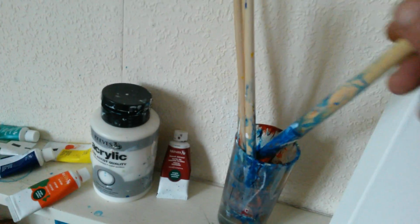Apply some water every now and then. Thin things out. You will probably need a second coat.